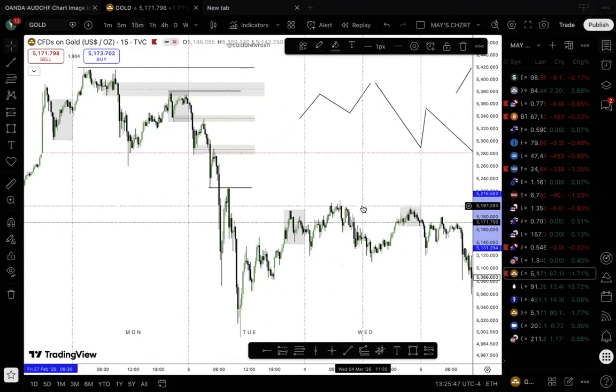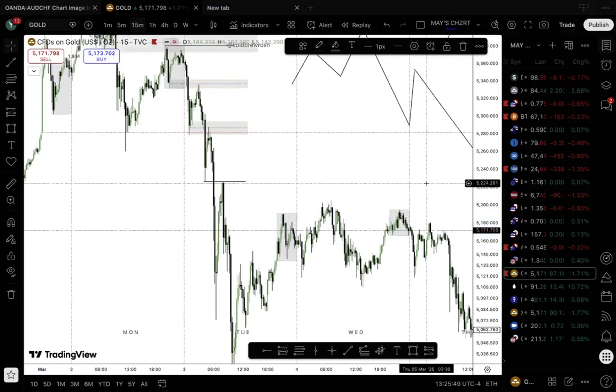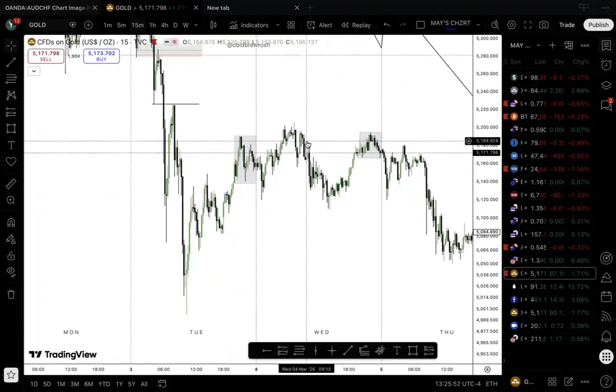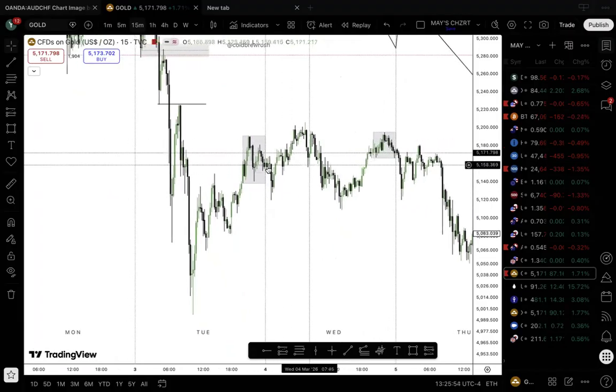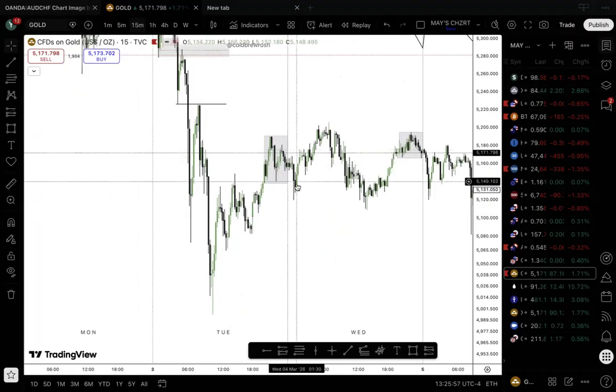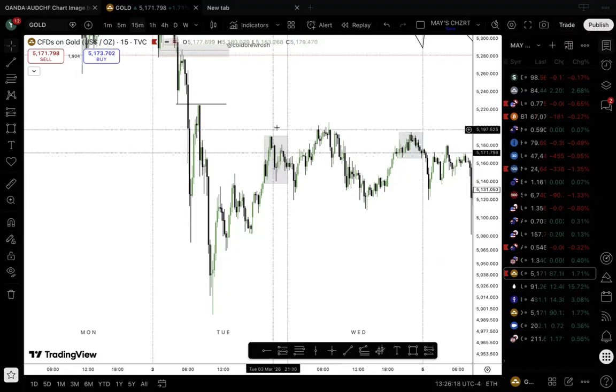Let's go on. I want to use this to show you mitigation block, right? That's what I'm using this particular week, and it's also a form of review. We saw Tuesday bearish, and then we go into Wednesday. On Wednesday, we ran lower, took out Asia's low, a concept that I've taught a whole lot of times, Asia's low to Asia's high, right? Price takes out Asia's low, breaking market structure, returns back into a discount order block. Down close candle in a bullish market structure, or down close candles will send price higher when price is bullish. Returns back down here, expands to take out Asia's high. That's somebody's trade.